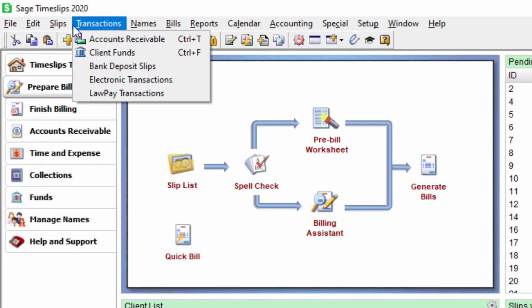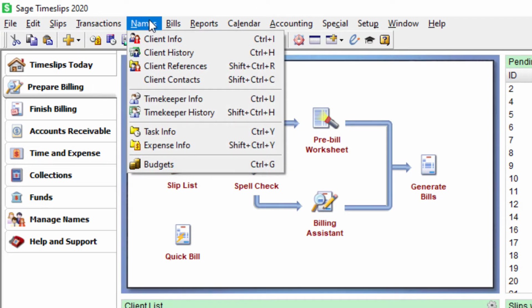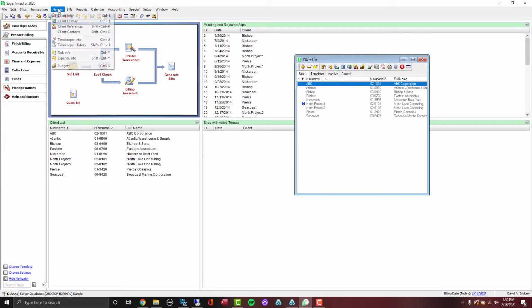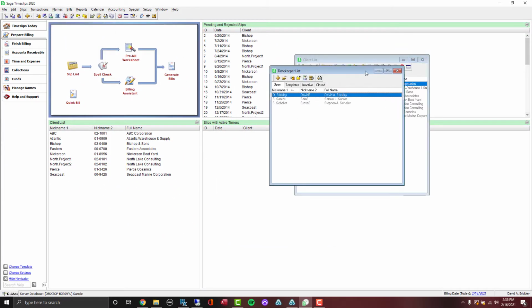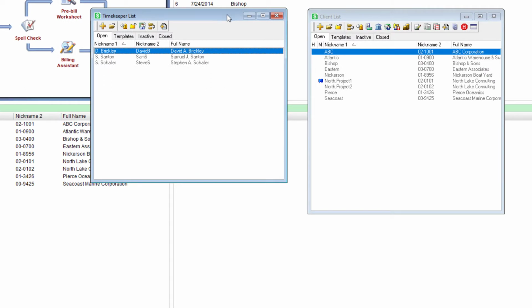But most of the same functions can be done in a number of different places. So the first thing we're going to do is go to the names menu and open both client information and timekeeper information, because both of those are places that the rates are mostly going to be driven from.